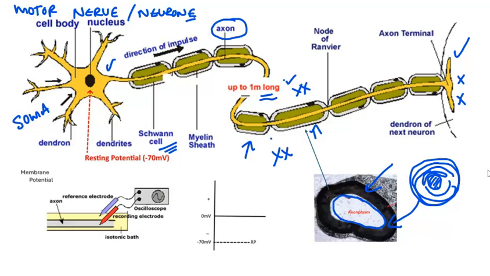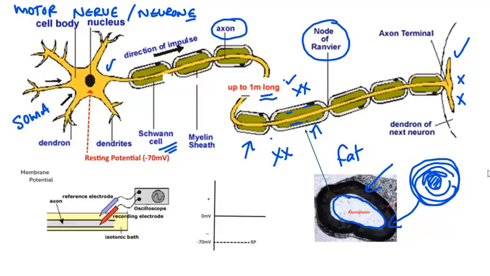And what this does is insulate the axon from the extracellular fluid in these regions here. So it's insulated from the extracellular fluid by the presence of fat stored within the Schwann cells wrapped around the axon. However, the insulation is not present where the Schwann cells meet, and this creates a structure called the node of Ranvier. Later we will discuss the significance of these nodes in saltatory conduction.